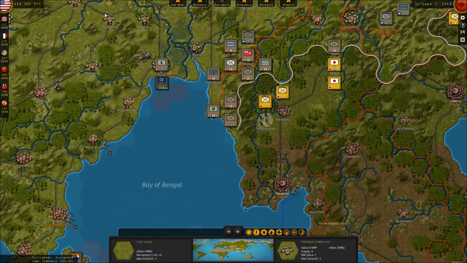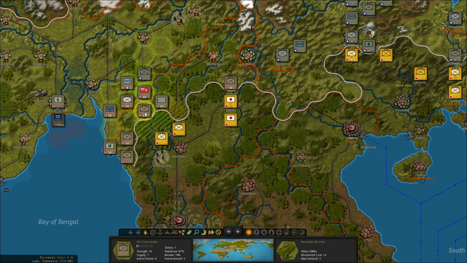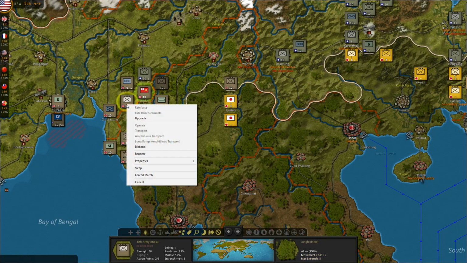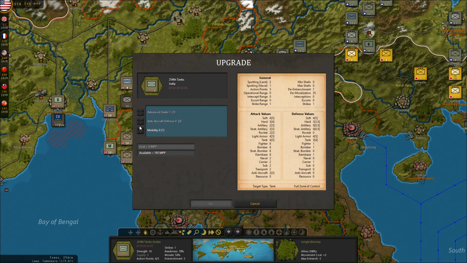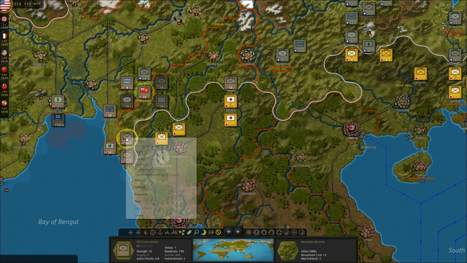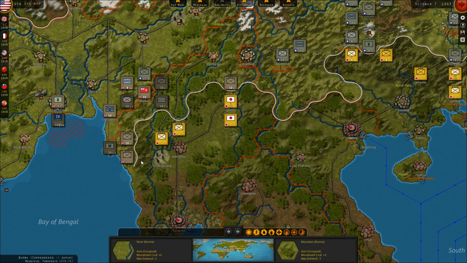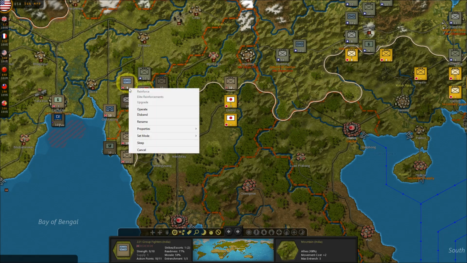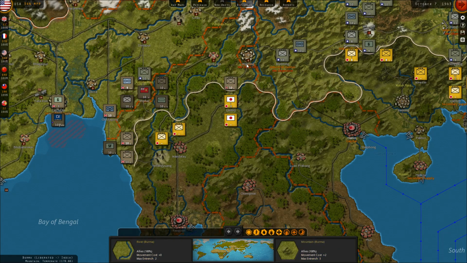Now let's do some operations in the Pacific. The United States still has some money left, so yeah, why not send another unit in this direction that I can assist and possibly capture La Chio. Upgrade mobility, all right. That's where we can spend India. Yeah, the India got mobility. Why not? These units can get it too, so.